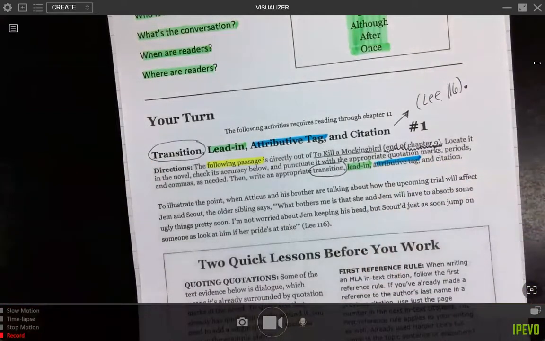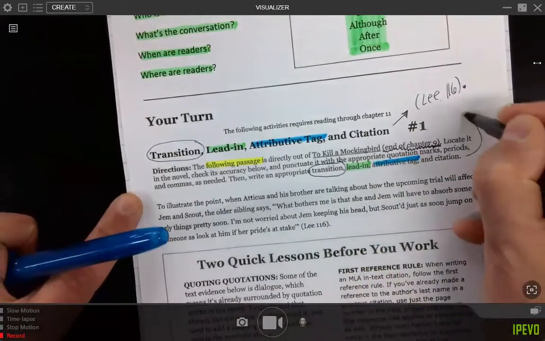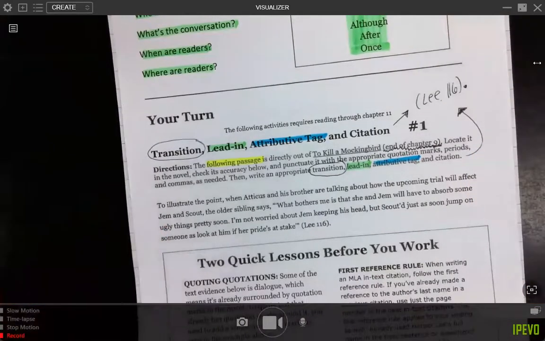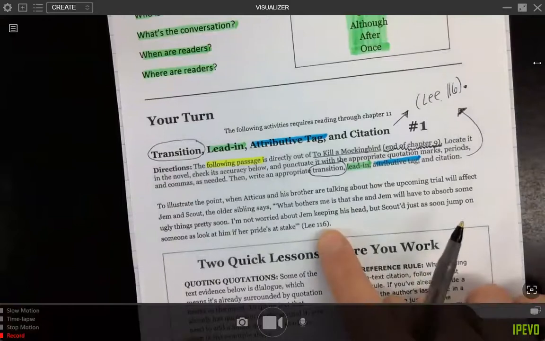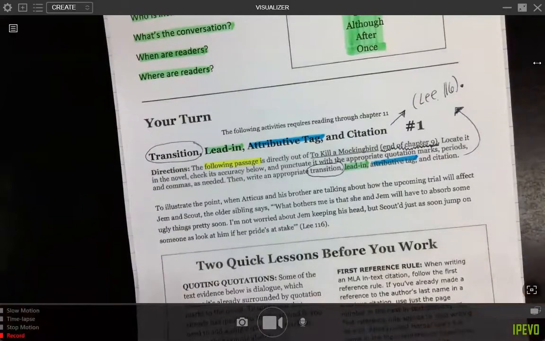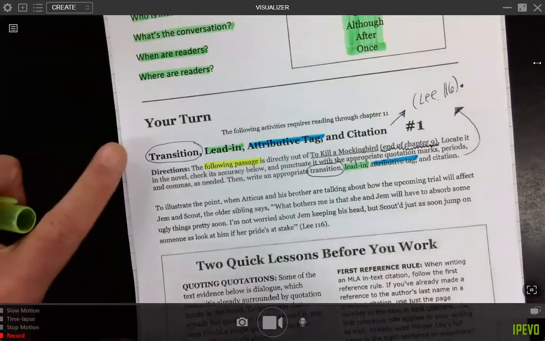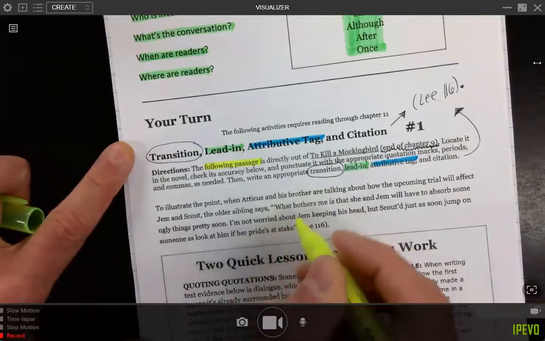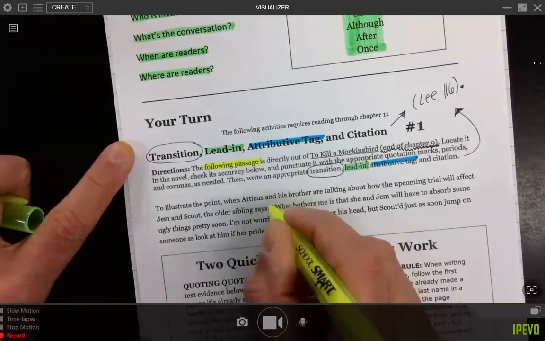And again, here's the citation right up here. Without having to write it twice, here it is. It looks like it's already been written for you in this case. So speaking of page 116, it looks like this is the yellow stuff that you're being asked to transition into, lead into, and tag whose words they are. It looks like this.